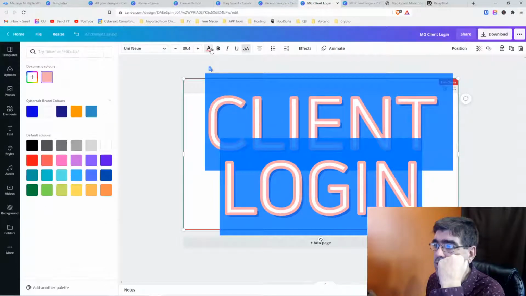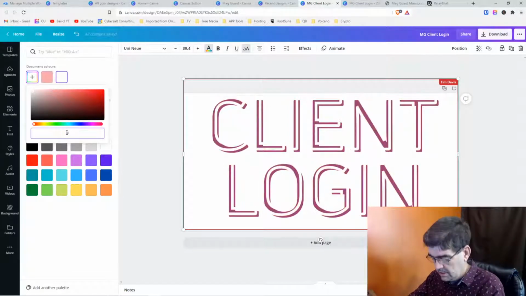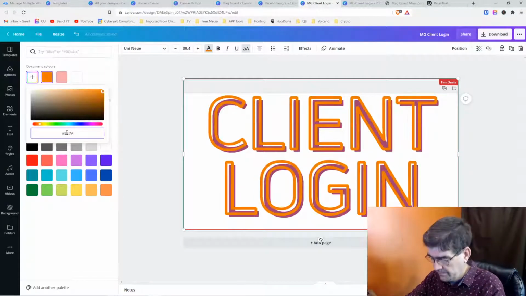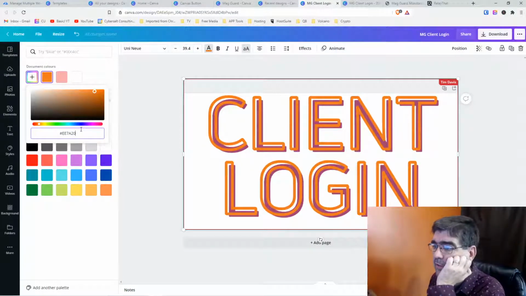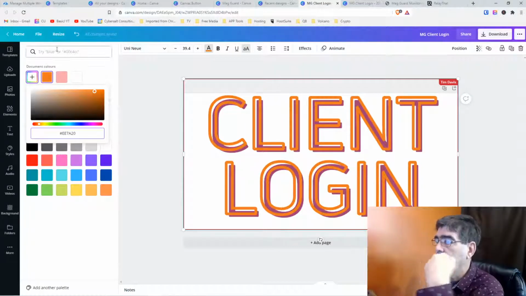Now, for our colors up here, here's my Cybersalt brand colors. I wonder, there must be another way maybe to make other palettes. Let's, however, add a color, and in here we will put hash EE7A20. All right, and that's the gray. All right, so now somehow I have to figure out what's going on with the effect in the background, but that's the orange, sorry. That's the orange that goes with that.